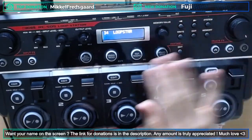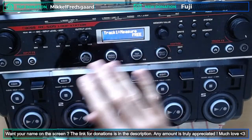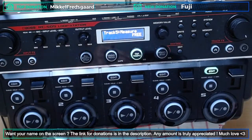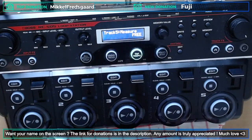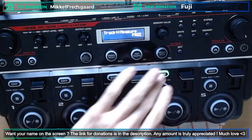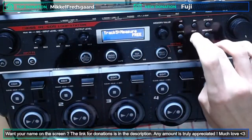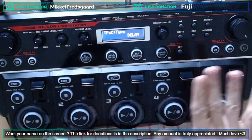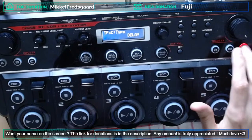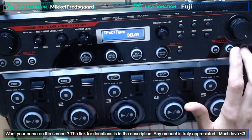first of all, just the tracks, they're all in free measures. This is something I usually say at the beginning of all my tutorials, but make it a habit that if I'm doing a tutorial, it's always going to start in free measures. For the track effects, we'll see that a bit later, but only these two tracks are concerned. I'll tell you the settings for the track effects afterwards.